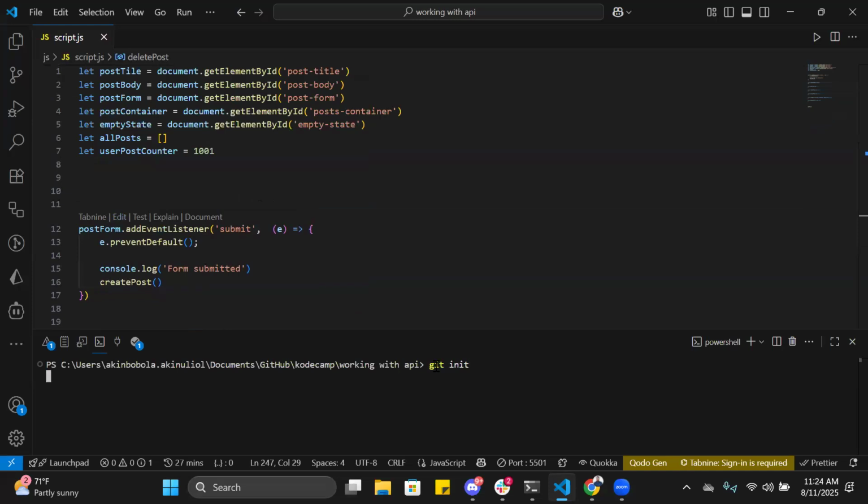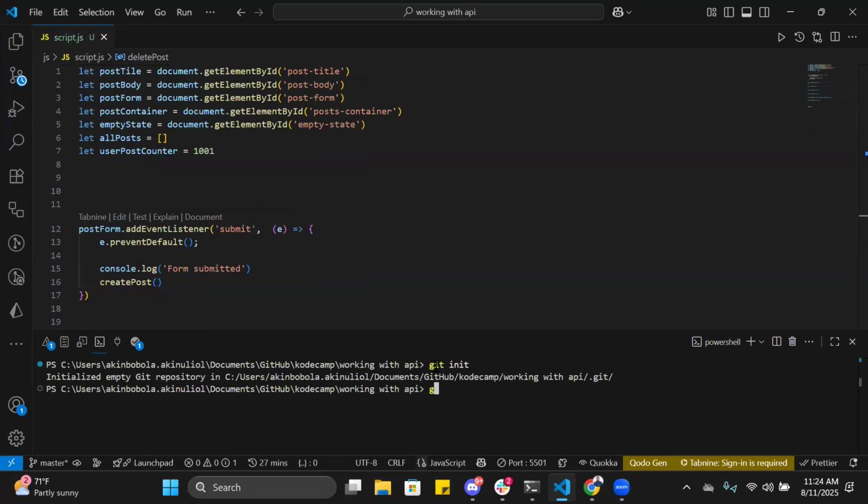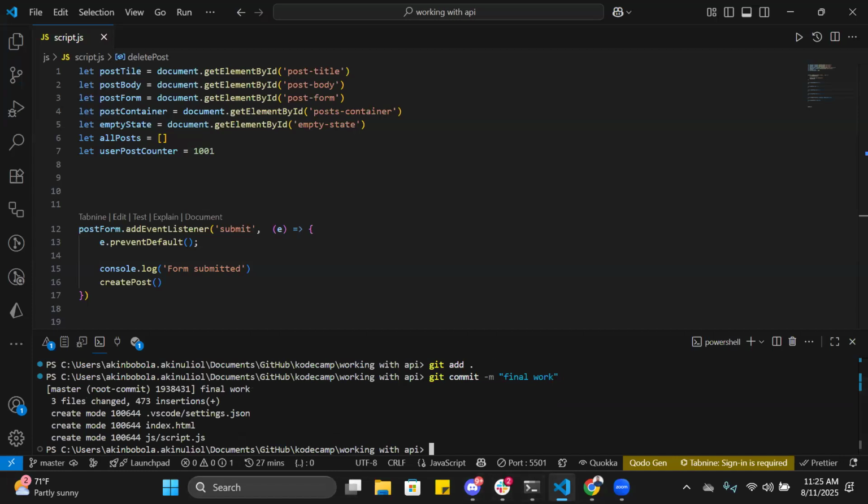Git init, git add dot, git commit dash m. I would add final work. Let me check.